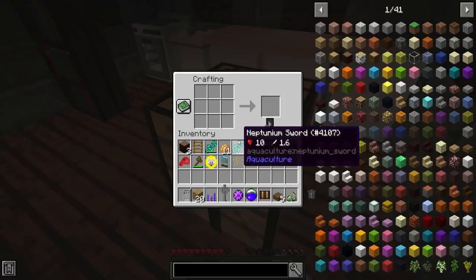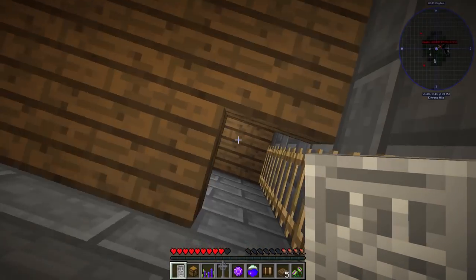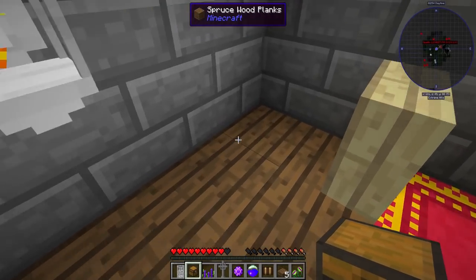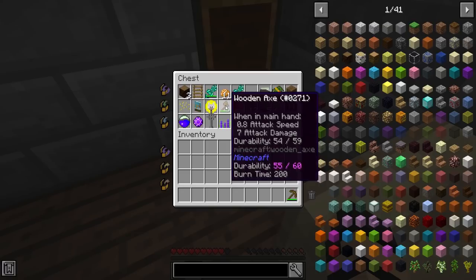I've got my crafting table up here. I can make a chest and empty out some stuff while I'm at it. Let's leave this downstairs because this is where we're going to be starting off anyway. Just put everything in here to start with. There we go. Take out just the things that I need for now.